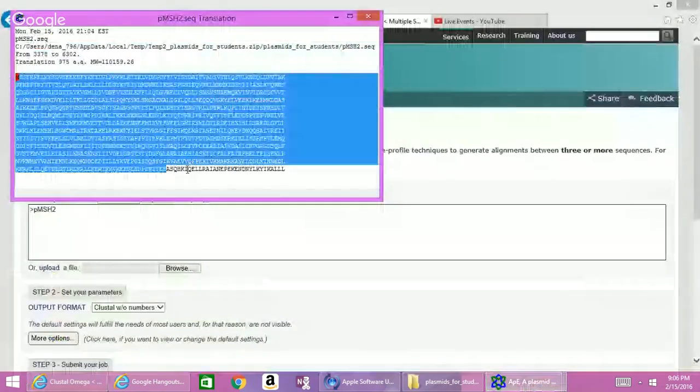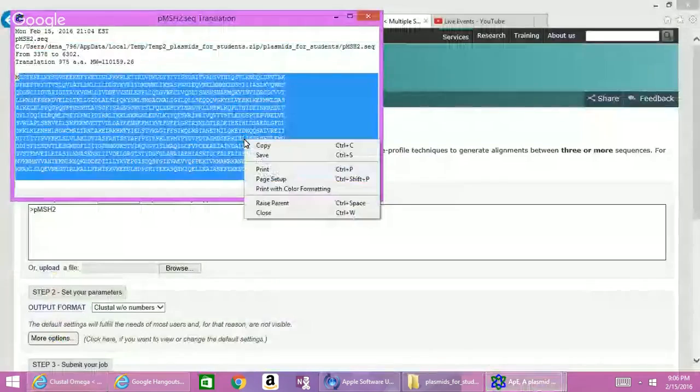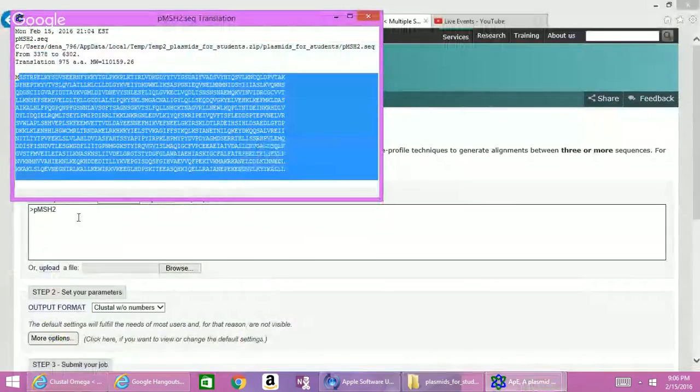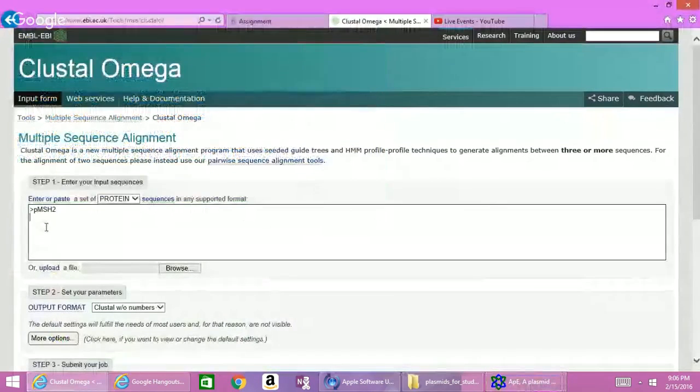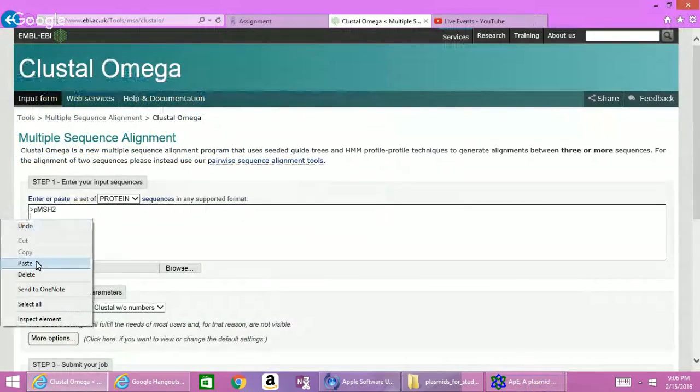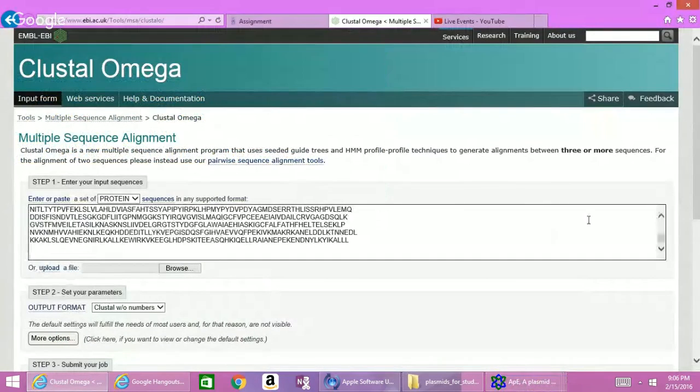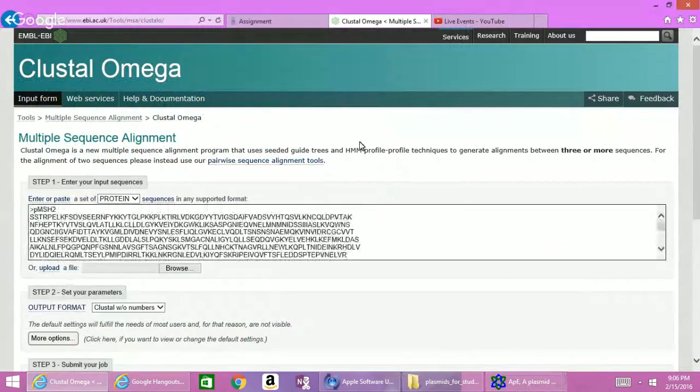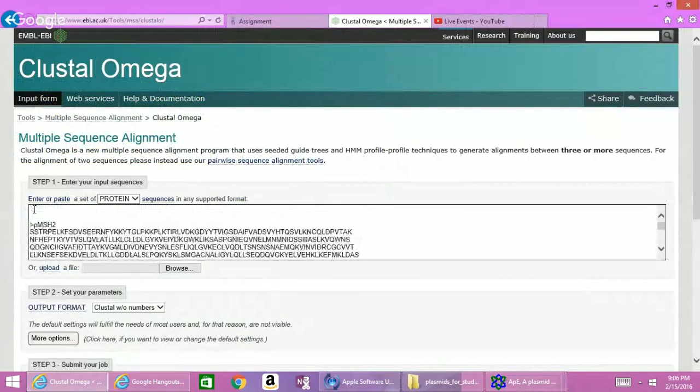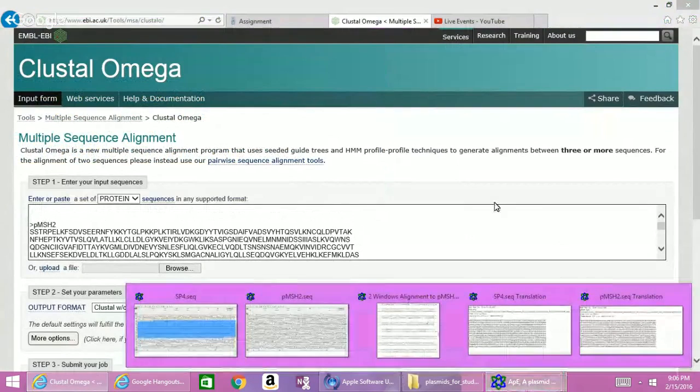And it's really important that you align it in the correct order, with the plasmid being on the bottom. So I'm just going to go and stick the SP4 in front of it because you want the plasmid to be under it. And you'll see once I align the two genes.